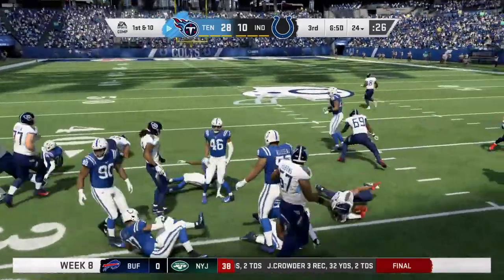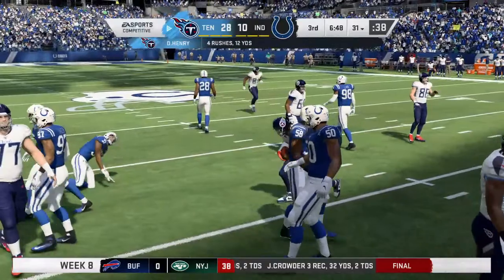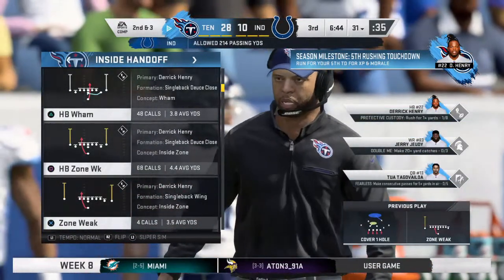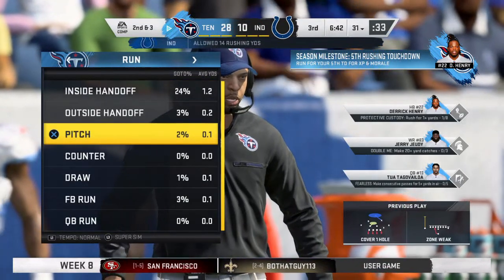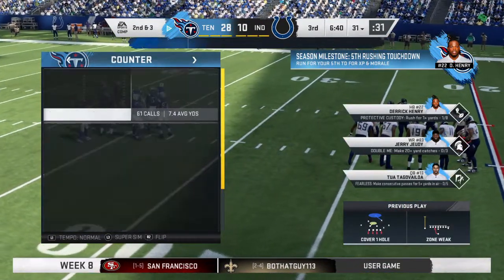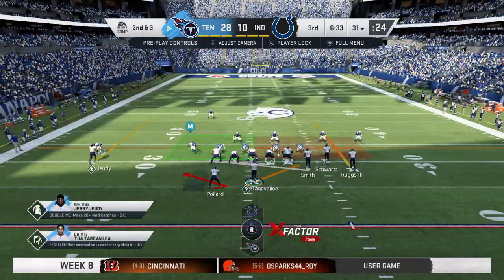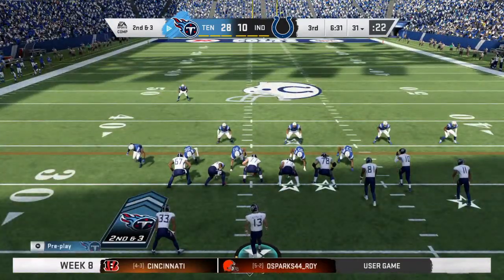Nice first half that we've had, guys, but be prepared for some change-ups. We're going to see them when we kick it off in the second half. See how they handle any adjustments that might be made defensively. Well, no matter how they phrase it, staying on schedule, staying ahead of the sticks, whatever you want to call it, 7 yards on first down, that fits the bill.